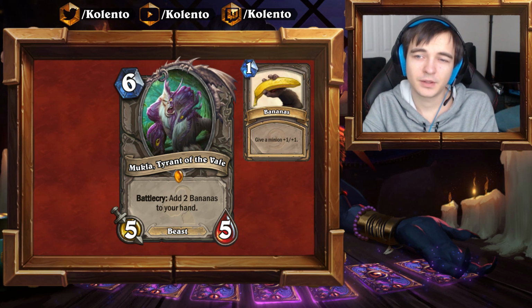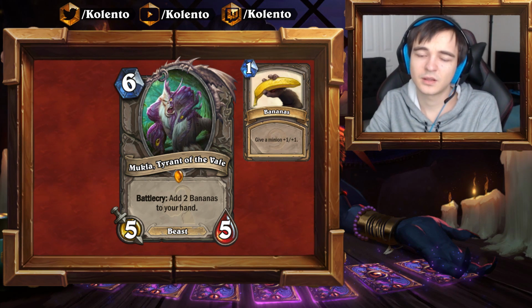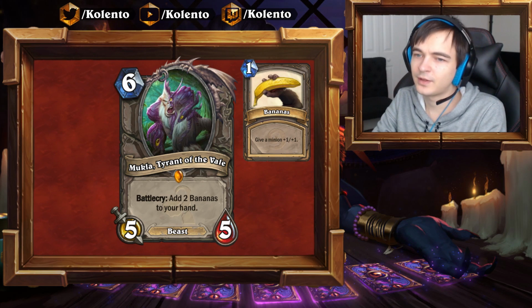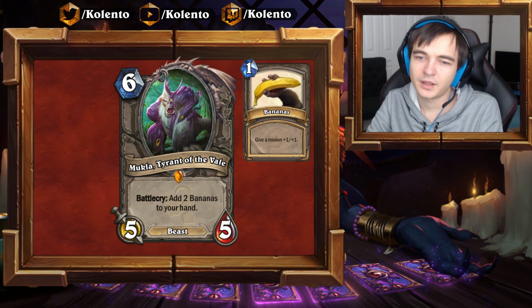It's a 5/5 without a taunt or anything, and gives you 2 bananas, which is not crazy either. With Auctioneer you probably can already cycle a lot, and Auctioneer is not a good card at the moment as well. As a rogue you don't really want to have a 5/5 unless it has crazy text, like Emperor Thaurissan. Bananas are nice.